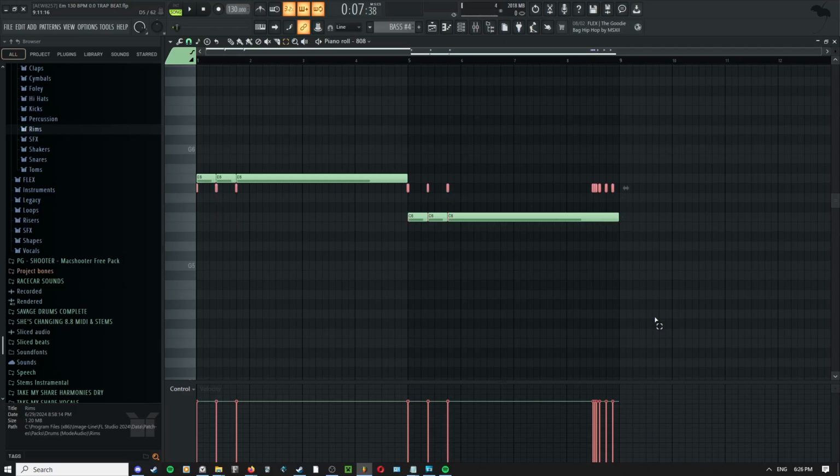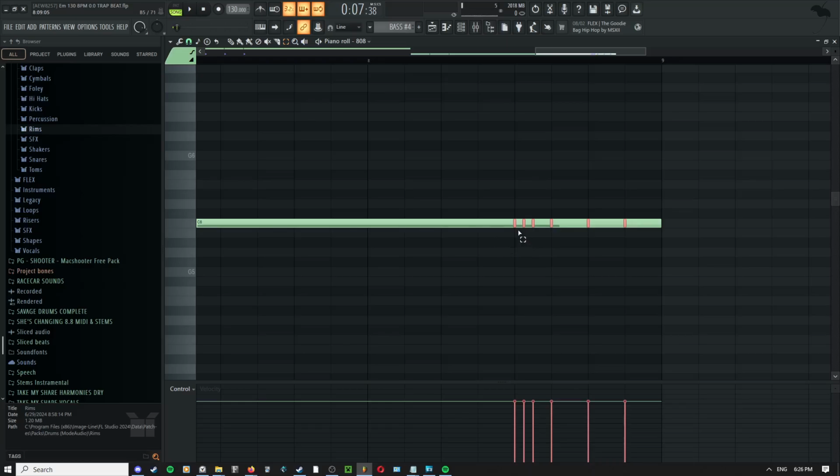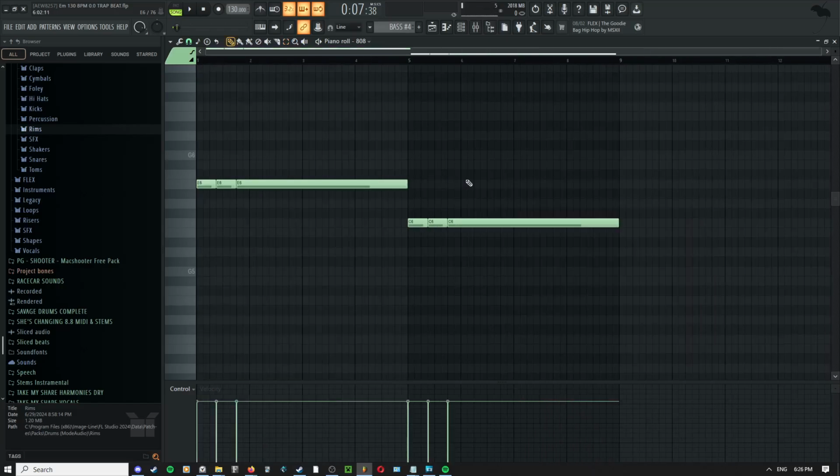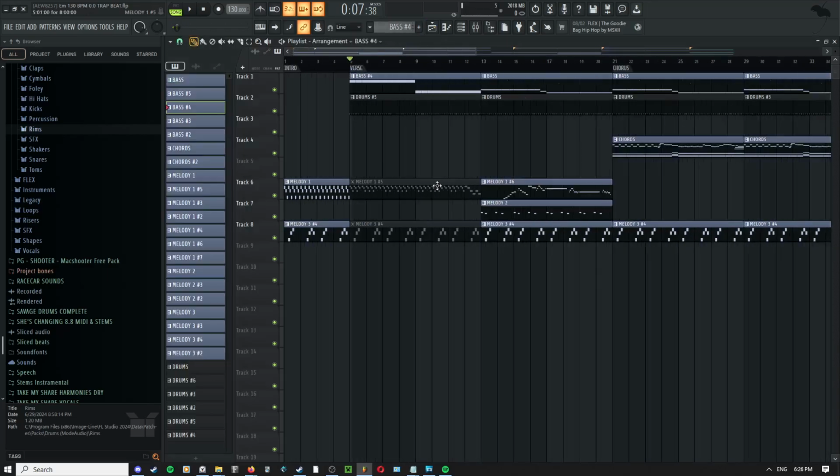But just to prove it, I copy and pasted the kicks onto the 808, and you can see they line up. Boom, boom, boom. Bring this down. Boom, boom, boom. Now I could draw in an 808 pattern that follows this one if I wanted to. I just didn't want the 808 to be moving that fast, and I really like how the 808 shows up in the beginning, and then you have to wait a long time for it. It just makes the impact so much stronger when it comes back. Okay, so that's the trap drums and bass.